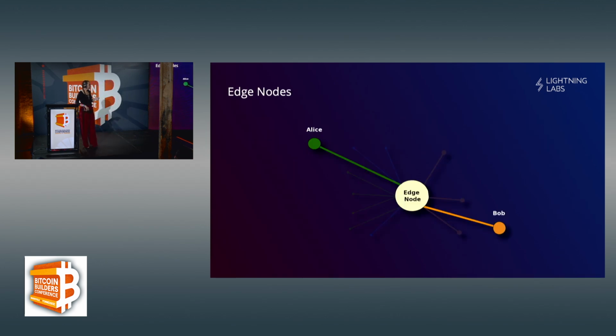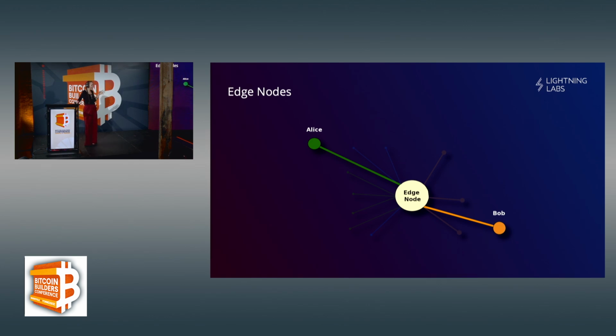So if we go back to this picture, Bob might create an invoice for Alice to pay. But first, maybe he pings the edge node and says, hey, I want to pay Alice $20 in this US dollar stablecoin. How many Satoshis do I need to send you to facilitate this transaction, to make this swap for me? And that edge node sends back this quote, and then Bob can accept it or reject it and go connect to another edge node because he thinks this one's ripping him off.